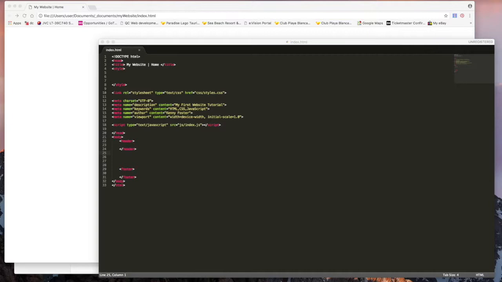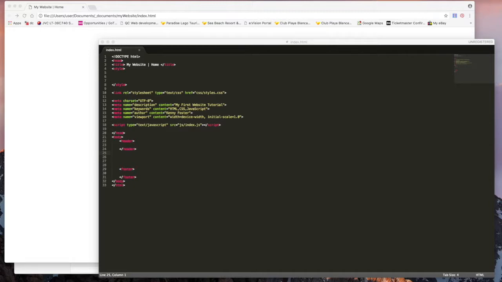Now, alternatively to block level elements, we have inline elements. An inline element does not start on a new line, it only takes up as much width as necessary, unless, as before, it's specified otherwise, unless it's set to have a width of 100% or etc.